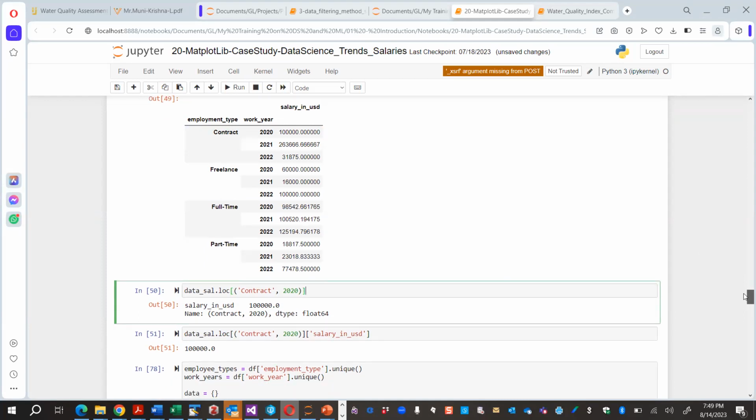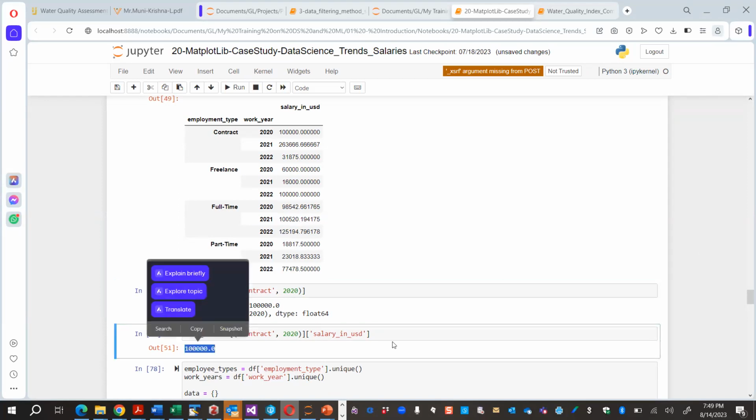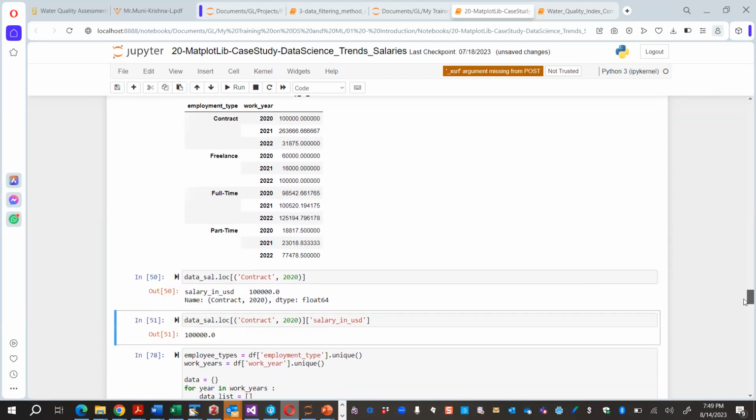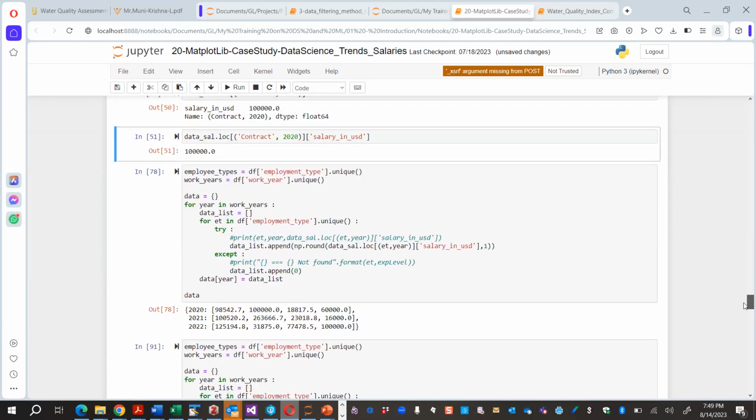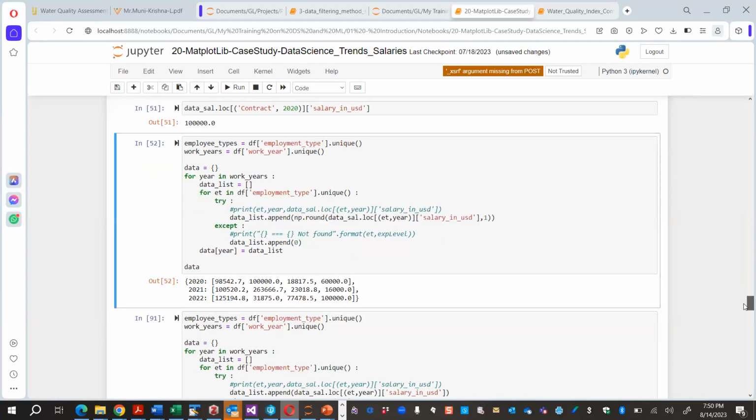Then suppose I want to extract only the salary in USD, then I can do it like this. Because I'm using my function, that's the reason I am showcasing that here. And in this function, what I am doing for each year, I am splitting the complete salary for each of the employee types. Fine.